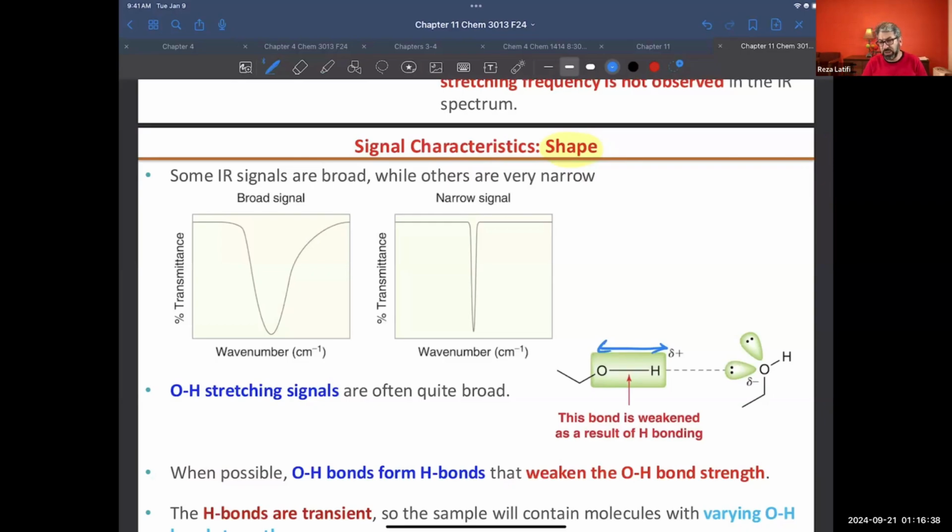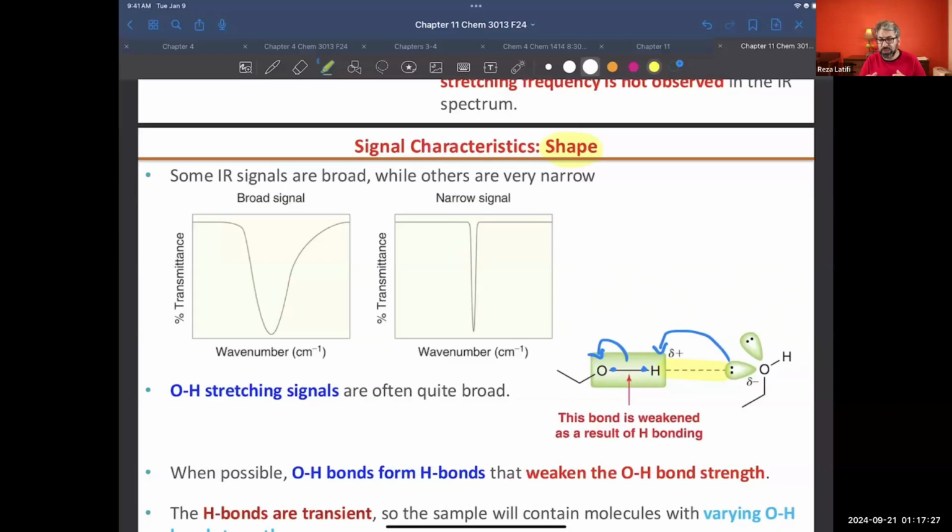Why do I keep saying that it's going to change? Because the lone pair will be donated to hydrogen. The lone pair of oxygen is going to donate 2 electrons into the sigma star orbital of hydrogen. And hydrogen is going to give off those 2 electrons to oxygen. So we are trying to break the OH bond and form a new bond there. Yes, it's not going to break 100%.